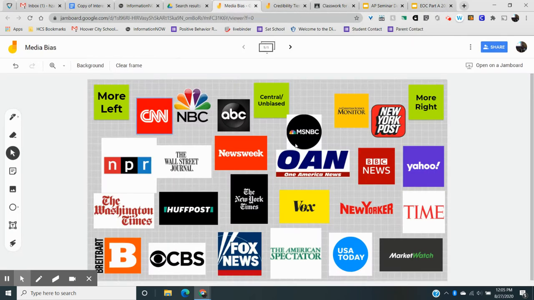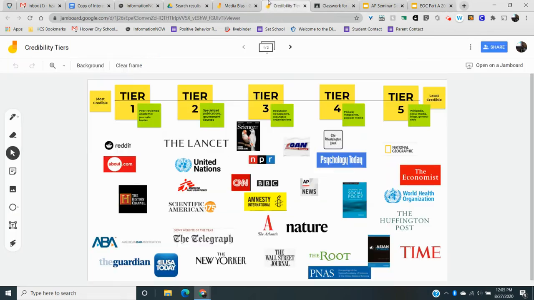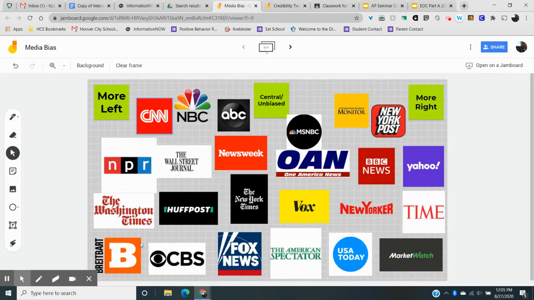And before you say, okay, well, you already gave us the chart, why do we have to do this? It's very important that you go through and look at each of these individually because I know y'all, I know you did not look at this. I know that you did not sit here and stare at each one of these little things individually, okay? So it's important that you become pretty familiar with some of these because these are going to be things that you come across. You've probably already come across them in the class and just having a general understanding of where they fall on that political spectrum. So, this is the first thing that you're going to do.